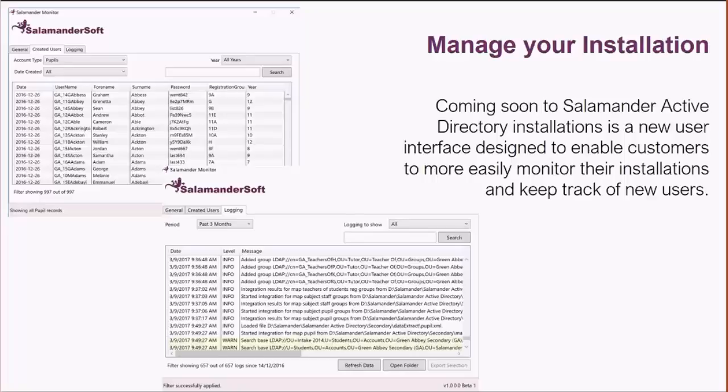We're also going to build a version of this user interface that will be working specifically with the multi-tenant installations where we're dealing with more than one school, to easily filter and monitor the login and the way that users are managed and those kind of things, and also quite possibly update and certainly view the configuration information for those individual schools, so you can see exactly what's what and what's configured everywhere.